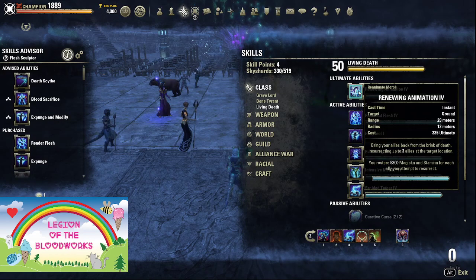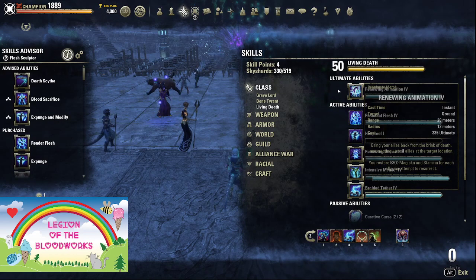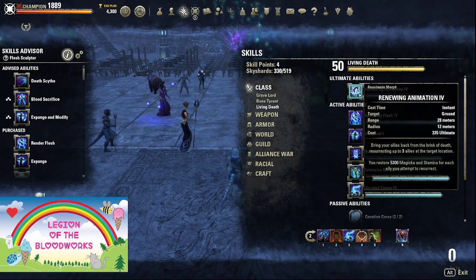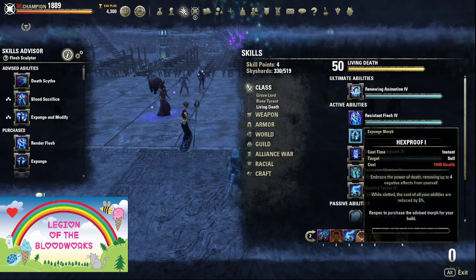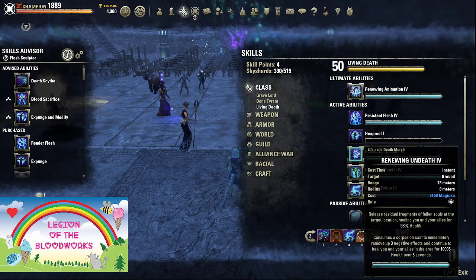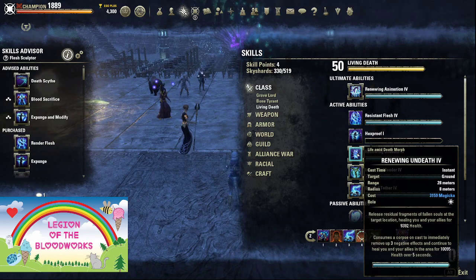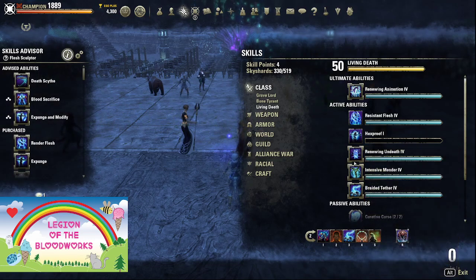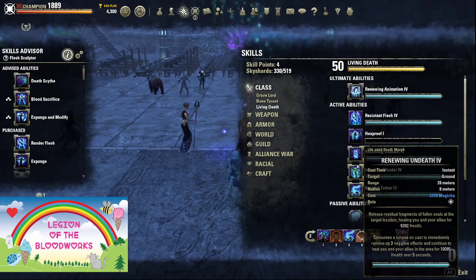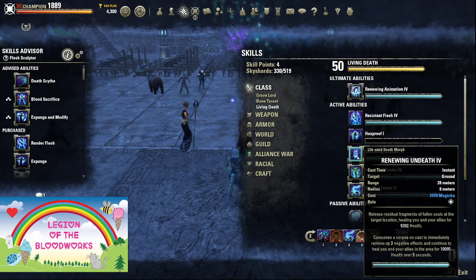Oh, and of course we can't forget the Reanimate ultimate to res people quickly. Hexproof is basically a purge. I would maybe use purge anyway. Renewing Undeath. This one becomes a heal over time if it consumes a corpse. Generally, I'm using my corpses for other things, but it can be useful in dungeons and whatnot. You just have a whole lot of other healing options to use.